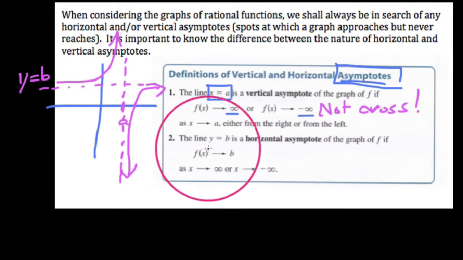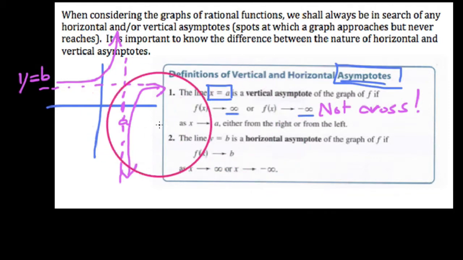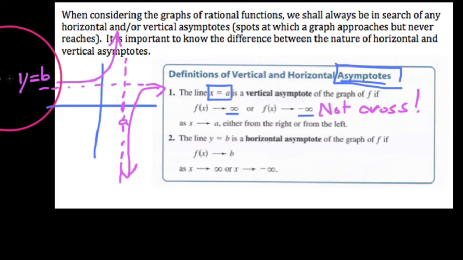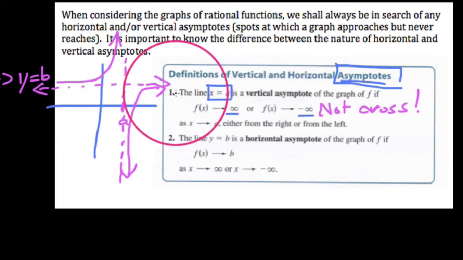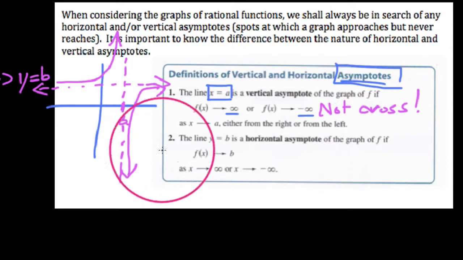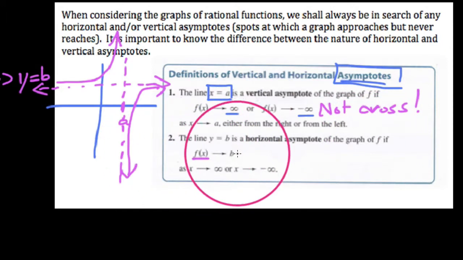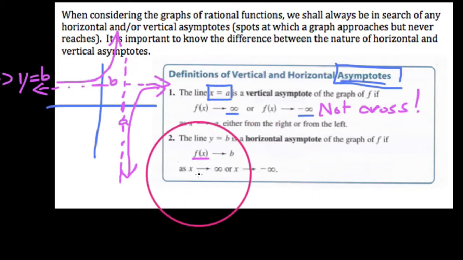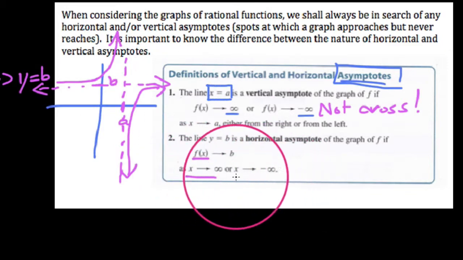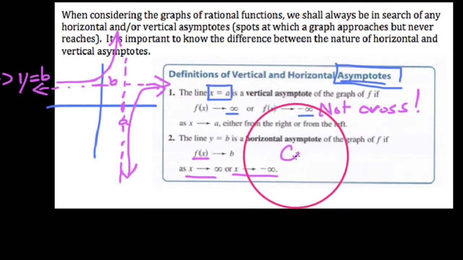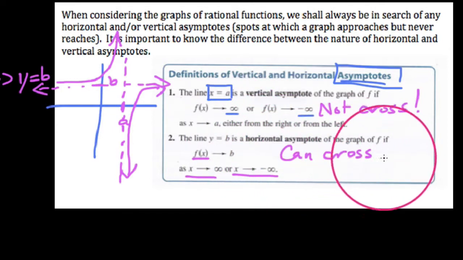We are going to now define a horizontal asymptote. And we say the definition of a horizontal asymptote is this. The line y equals b, which you see I have this horizontal imaginary line right here, is a horizontal asymptote of the graph if and only if our y values keep getting really, really close to this value b. So like if this were b right here, you notice that our y values get really close to this value of b, but only as our x values go way far out to the right or way far out to the left. So we say horizontal asymptotes, I want to write this, can cross in the middle.